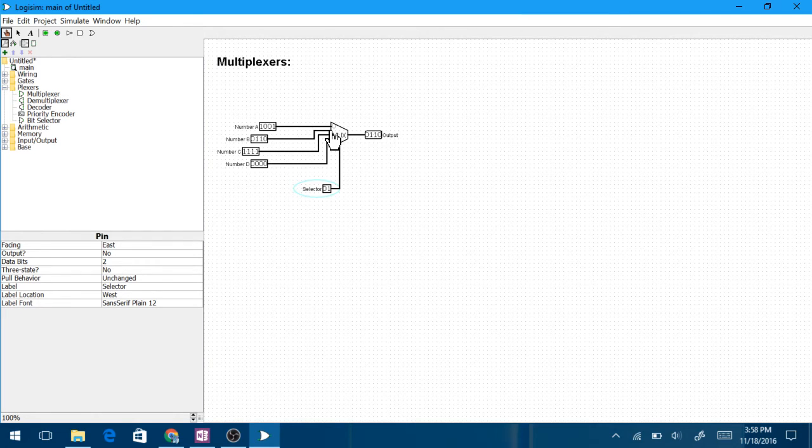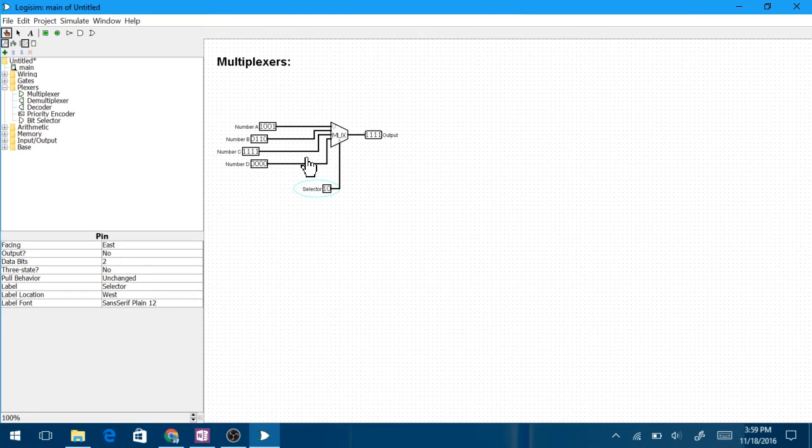So since this is the input 1 line, that's set to 0, 1, 1, 0, and we look at our output and that's set to the same quantity, 0, 1, 1, 0. So if we want to use line 2 now, we've done line 0 and line 1. We want to use line 2 now. Well, line 2 in binary, that's 1, 0. So we go ahead and look at our selector bit and we change that to 1, 0.